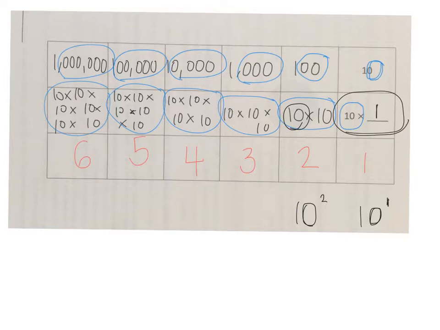Be careful when you're writing exponents. If I write 10 to the power of 2, but I write it like this, could that look like 102? Yes. So you want to make sure your exponent is really teeny tiny and up in the upper right-hand corner. For 1,000, what is our base number? What number is getting repeated? What factor is being multiplied? Everyone? 10. And how many times is it being multiplied? 3. So our exponent is 3. So that means 10 to the third power is equal to what number?